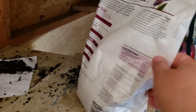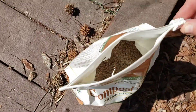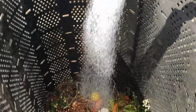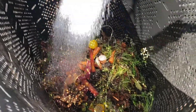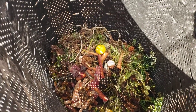I forgot I had earthworm castings left — sweet! I'm just taking a handful and sprinkling it down; that's all it really needs for a size this small. Making sure I get everything nice and soaked down in here, and making sure that compost starter stuff gets a good dose as well. There we have it — our compost is off to a start! Let the composting begin!